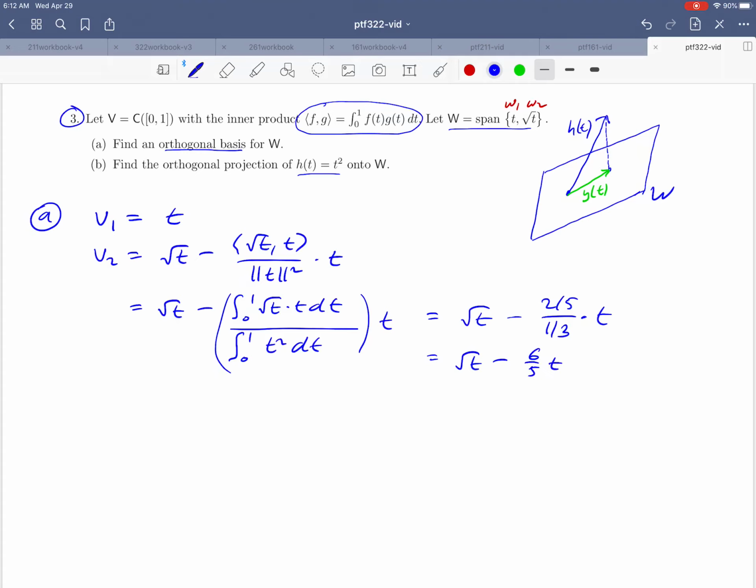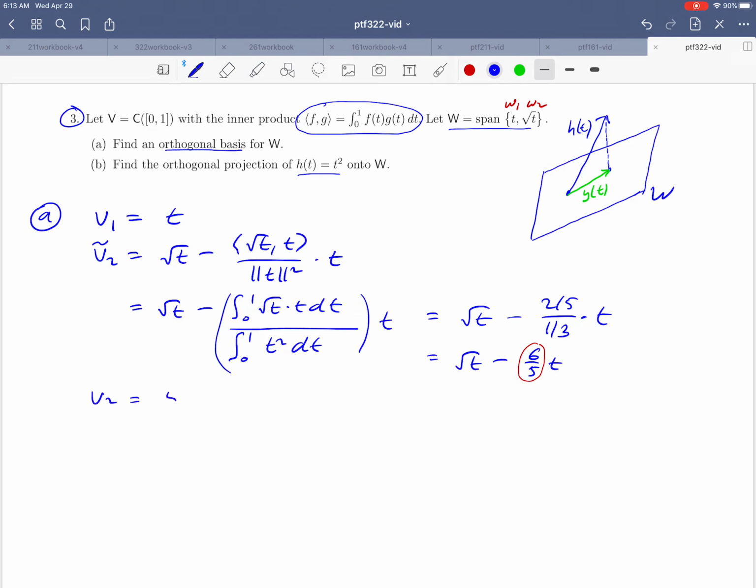Okay, and according to Gram-Schmidt, that would be V2, but to make the calculations maybe a little easier later on, it's customary to ask, could we maybe scale this vector so that we don't have a ratio like 6/5 in our problem? Okay, so here's that little technique that we used a couple of times in class. Let's call this V2 tilde and ask ourselves, what could we multiply that by to get a better V2? Okay, I'm thinking multiplying through by 5 might be a good choice.